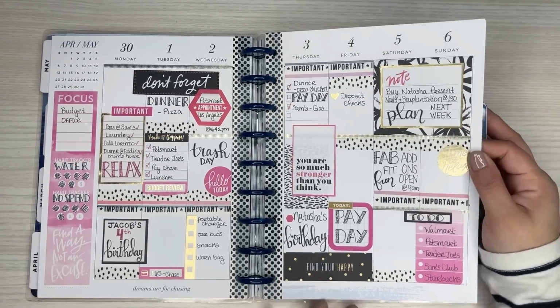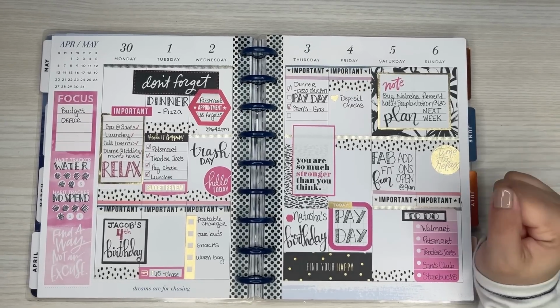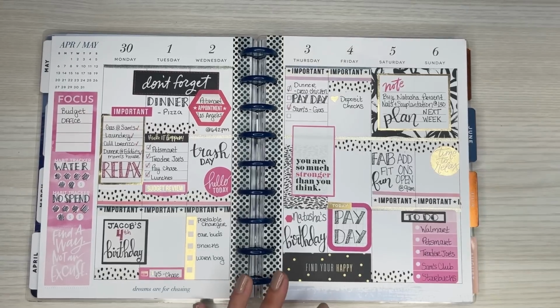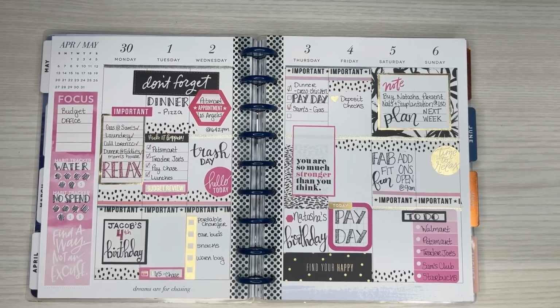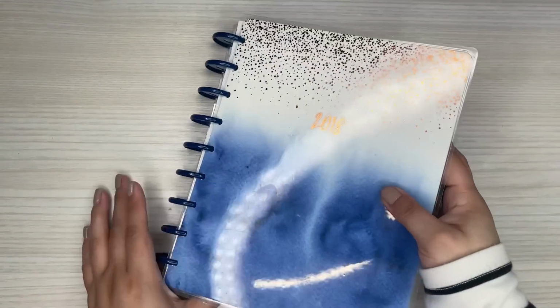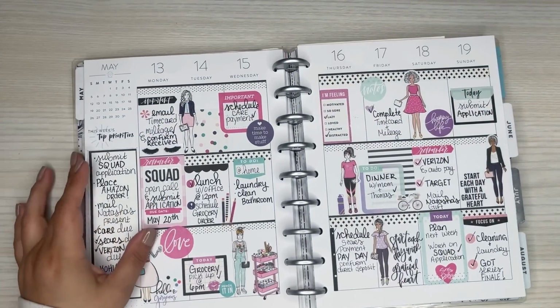So yeah, that's something that I do want to do, just in a different way. So maybe you'll see something about that in the future. But as of right now, I don't do habit tracking at all in my planner. But it is something I do want to put back in my planning system. Okay, and then I think this last one, it's definitely something that I don't plan on ever doing again.